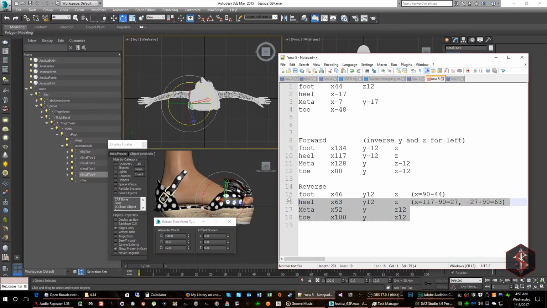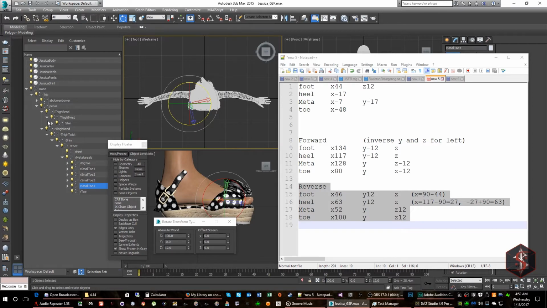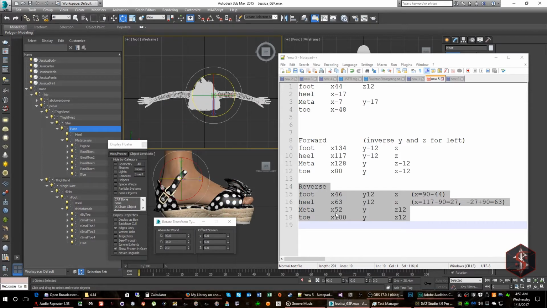Okay, so all the data we collected here is for the right foot. All you want to do to get the left foot is take this data, select the left foot, and enter 46 for the X, and then -12 for the Y. And that's because we're dealing with the left foot.